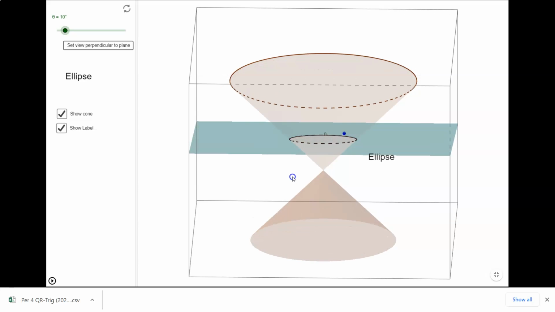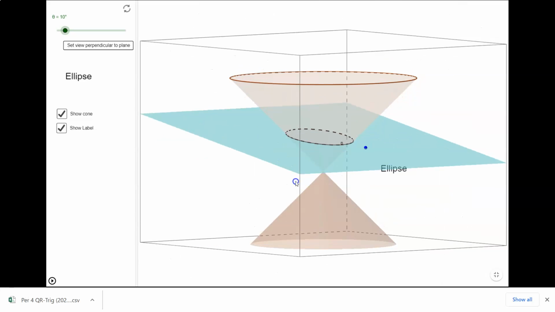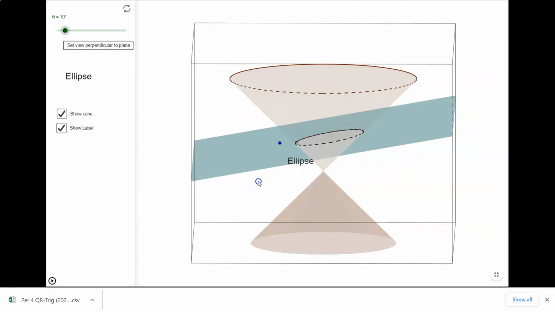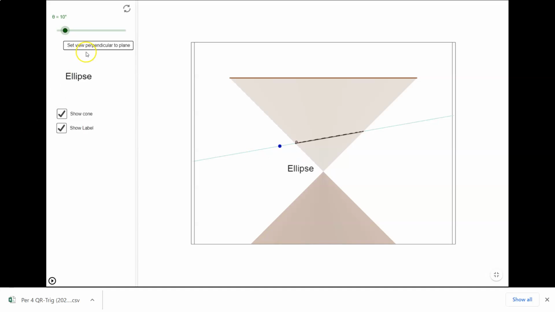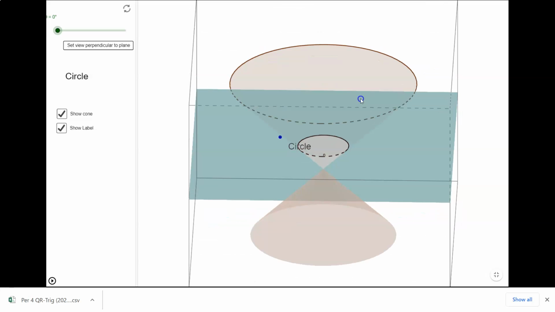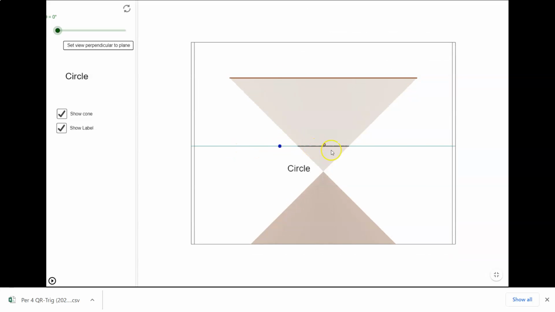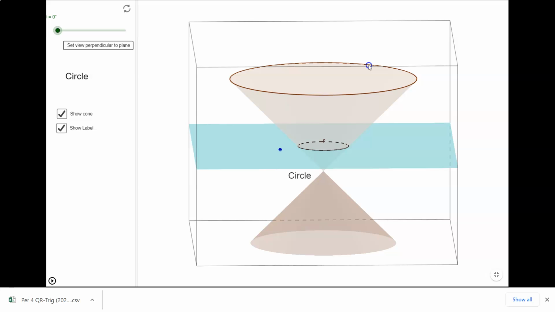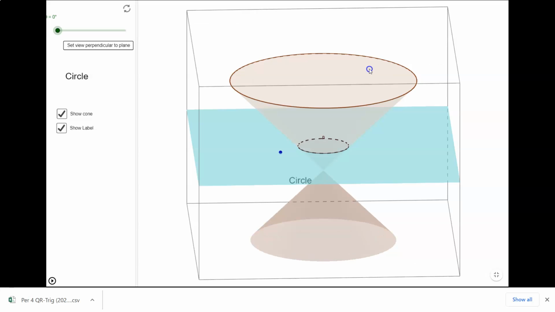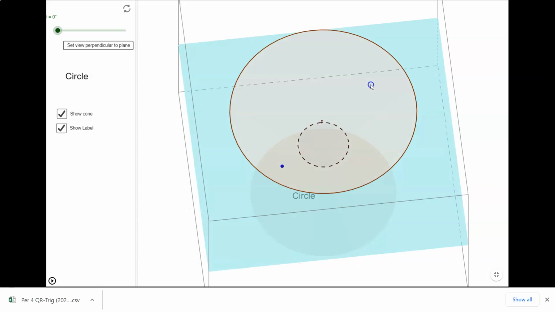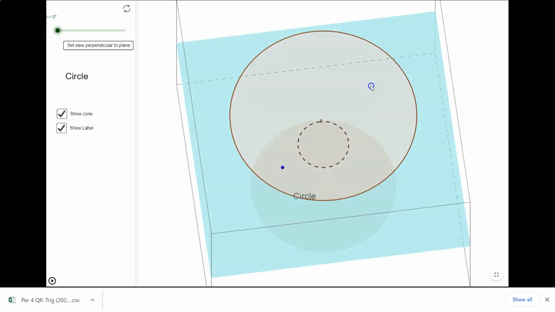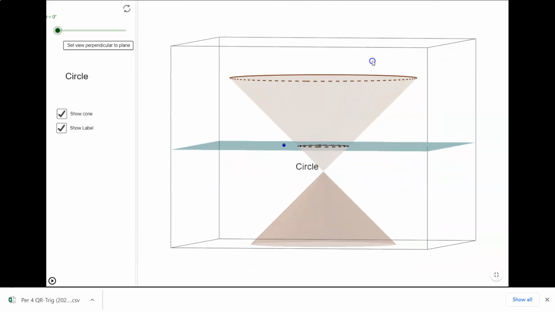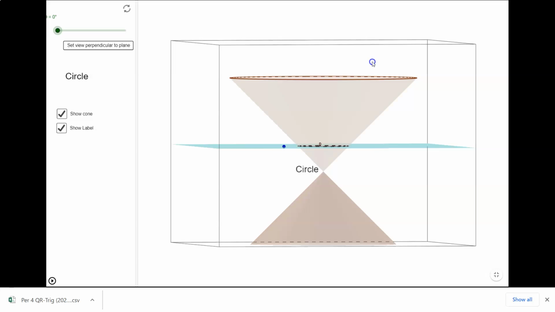All right, now what a cross section is, if I took this full cone and I cut it like with a knife. Now, if I cut it so that it was I cut it like sideways, so it's perpendicular with the top circle and the bottom circle. So I cut it like that. I just lopped this off. Then I turn it and I look at the surface that I created. Okay, what shape is that surface? A circle. So a circle is called a conic section. When you cut a cone this way, you get a circle.